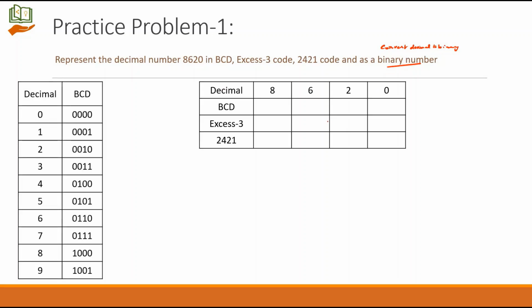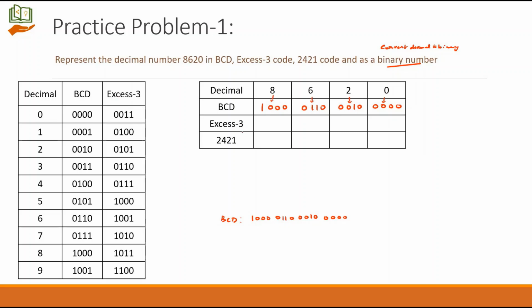Let's take the decimal values 0 to 9. Let's take the BCD code. What is 8 here? 1000. 6 is 0110, 2 is 0010, 0 is 4 zeros together. I am giving you the representation of a particular digit at that row-column intersection so that it will give you clarity. So this is how you will be writing an answer with all the 16 digits together. What about the XS3 representation? What is 8?